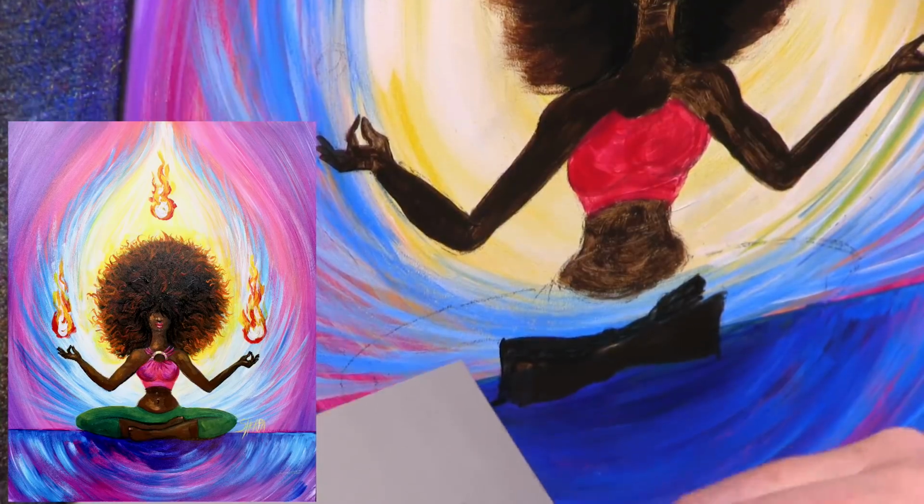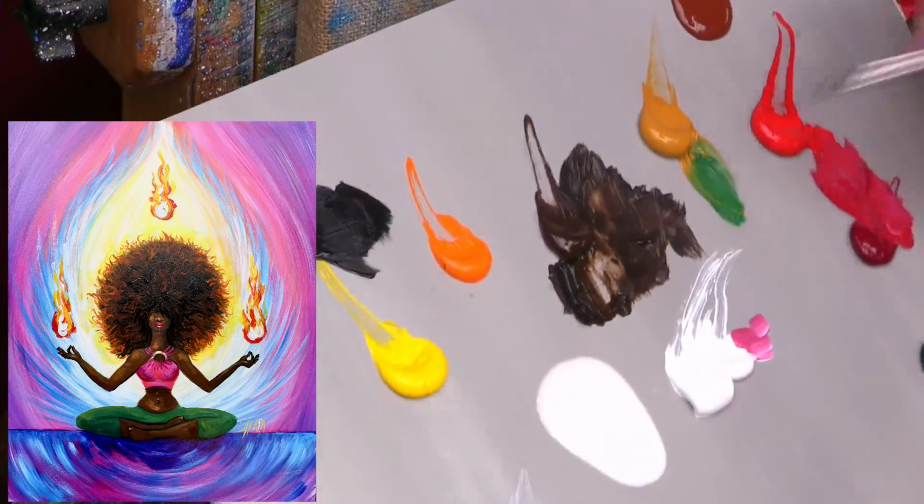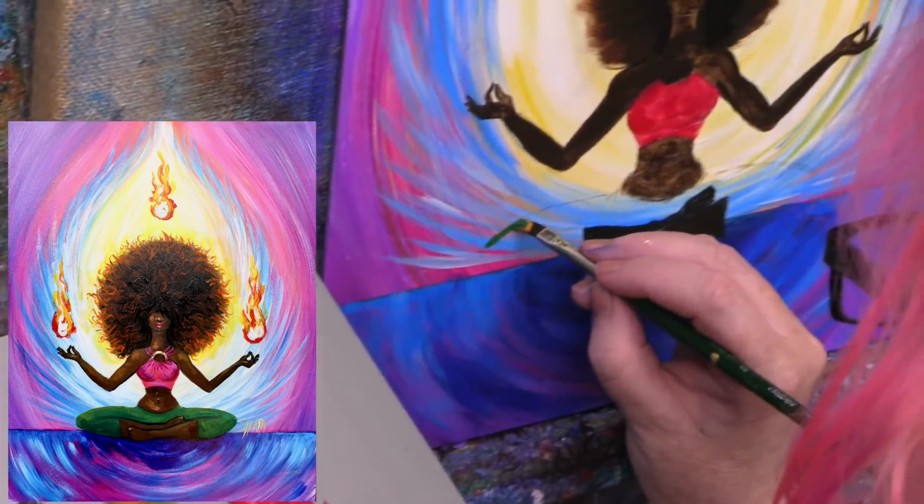Okay, I have to go. What? I can't see where you went. I'm just getting my... I just want people to see it, but I'm painting right here. It's okay. I'm close to the canvas.